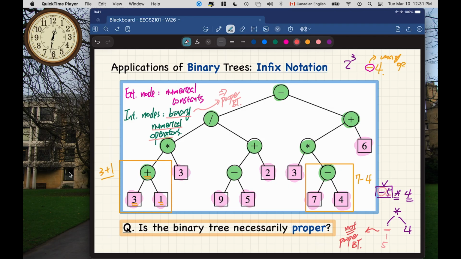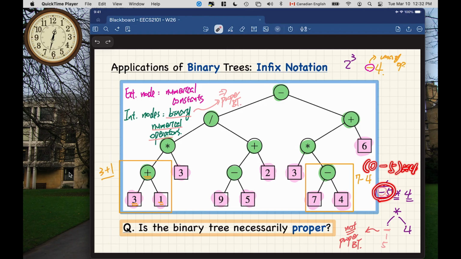Questions? Yes? Could you just say like 0 minus 5? Sorry, say it again. Use 0 and 5. 0 minus 5. How do I represent it? No, like, what if you just did that instead? Okay, I see what you mean. You're saying rather than using this one here. I agree with you. You could have said 0 minus 5 and multiply by 4.